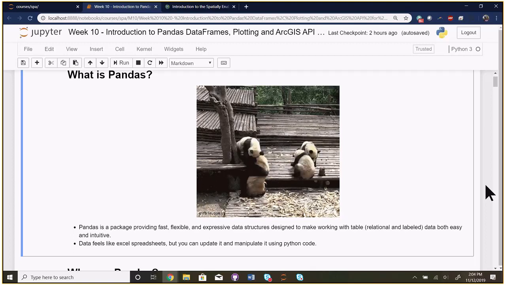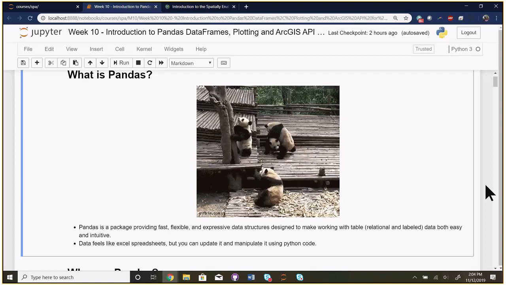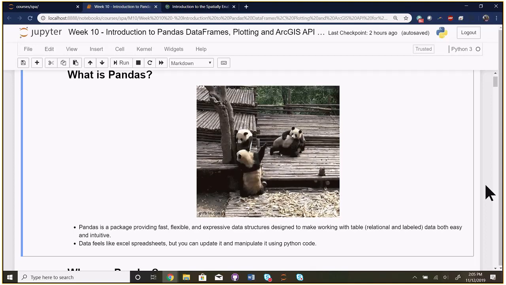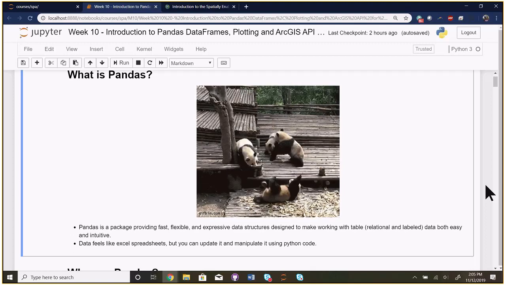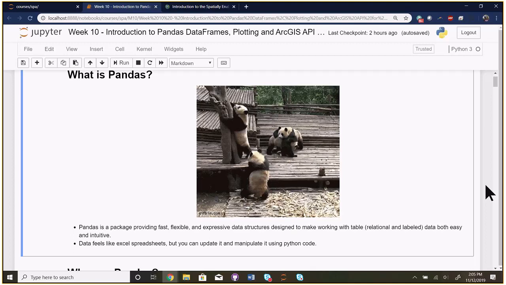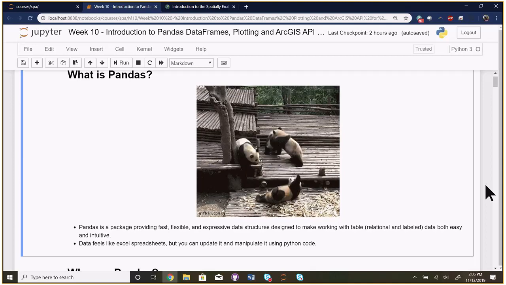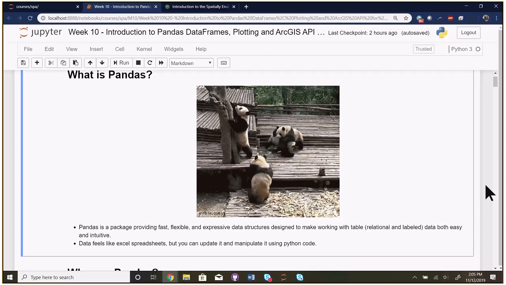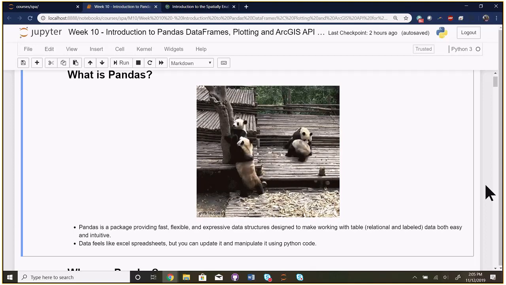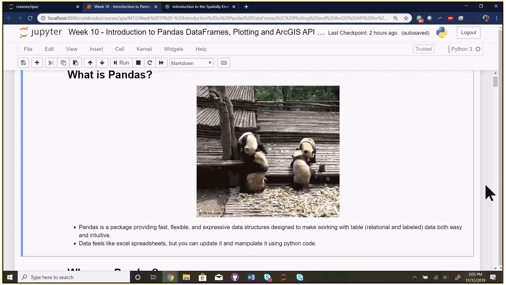So basically, Pandas works with tables. They call the table a data frame. Pandas calls tables a data frame, and I know ArcMap called the map area a data frame. It doesn't have anything to do with one another. That's just what they decided to call a single table element, a data frame. It holds your data, and we'll talk about that.